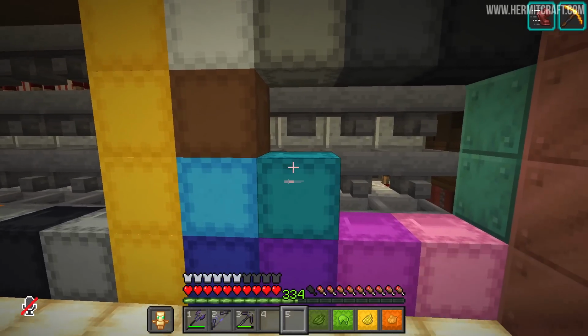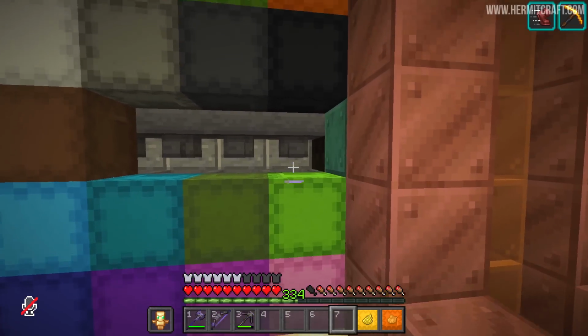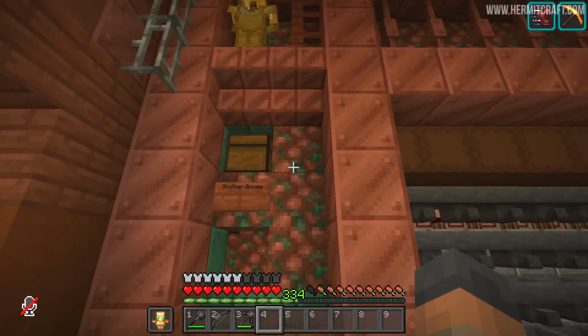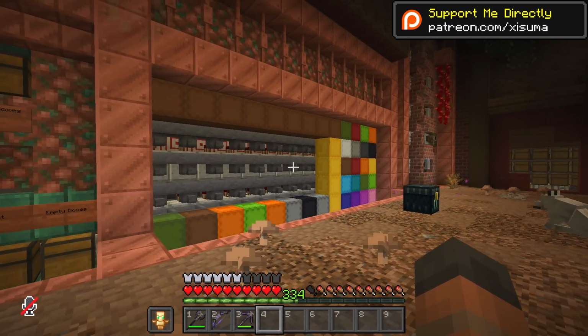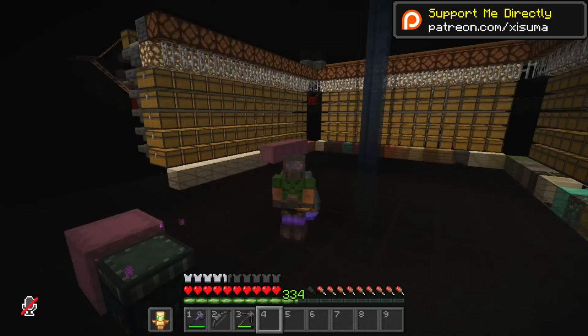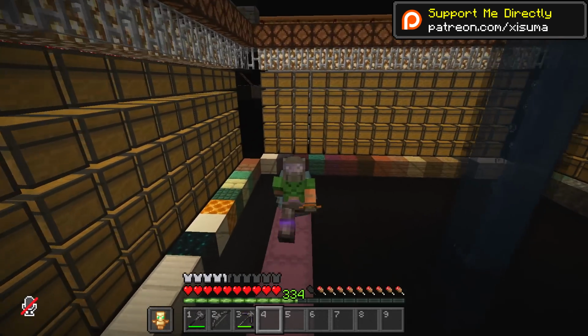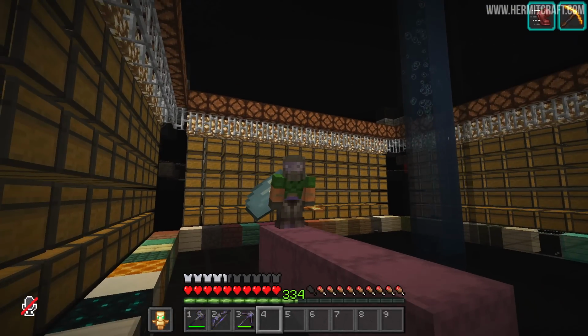So now at the end of the project, I just have to put my shulker boxes back on the wall of hoppers, and then all of this junk just gets chucked into here, and everything gets sorted again. So if you're sick of all this storage related stuff, well, this next project is about storage too, but this time it's a little bit different.